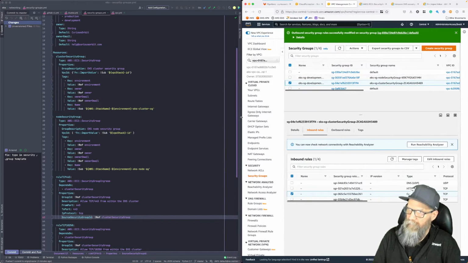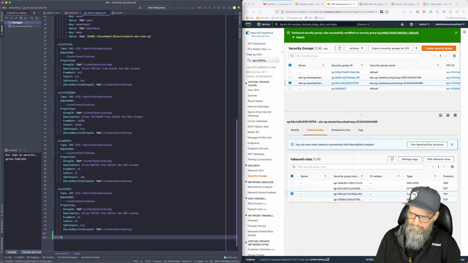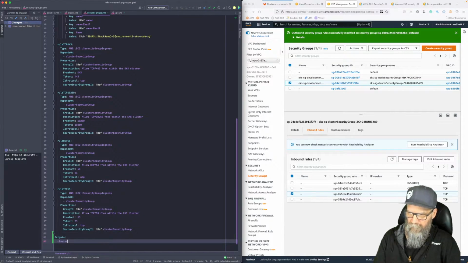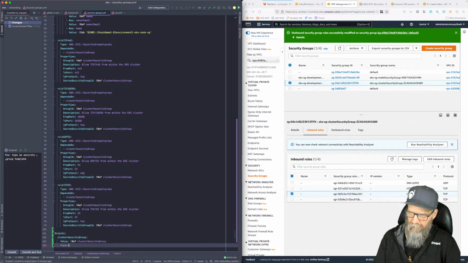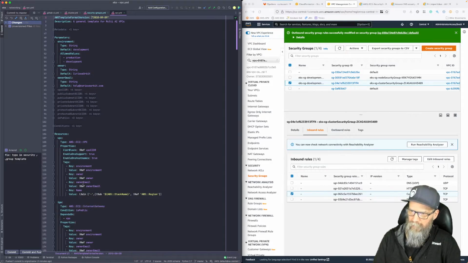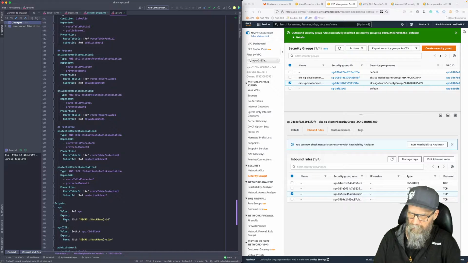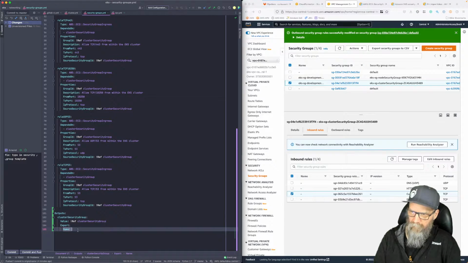Actually, we're missing a step. We haven't outputted anything. So we've got to go here and set up some outputs. So let's do cluster security group. Okay. The value is, I'm going to assume, we just want the security group ID, but we'll check this. And then we'll use the sub command here to create the output name programmatically. And I'm just going to borrow again off of here. Okay. So we'll do this.